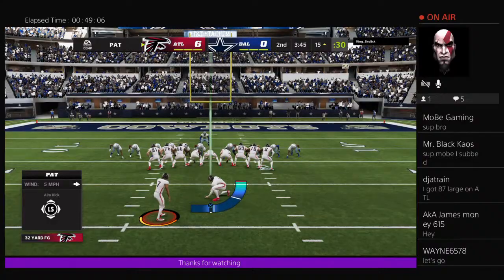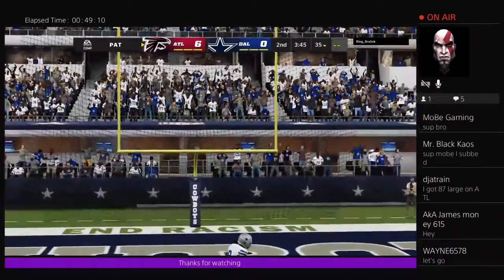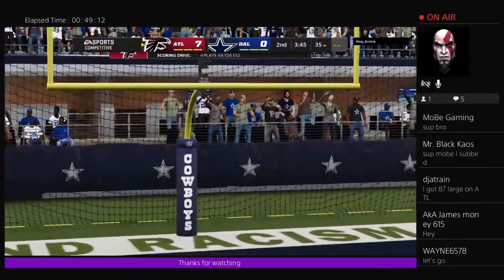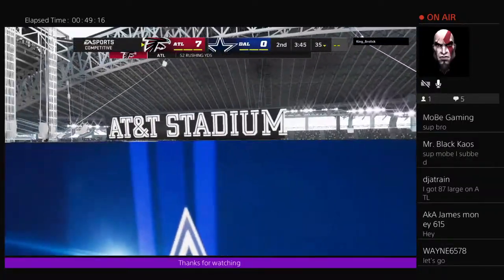Oh, I agree with you totally. A workhorse on the drive. And how about that last decisive run to punch it in? Koo able to connect on the extra point. And that makes the score 7-0.